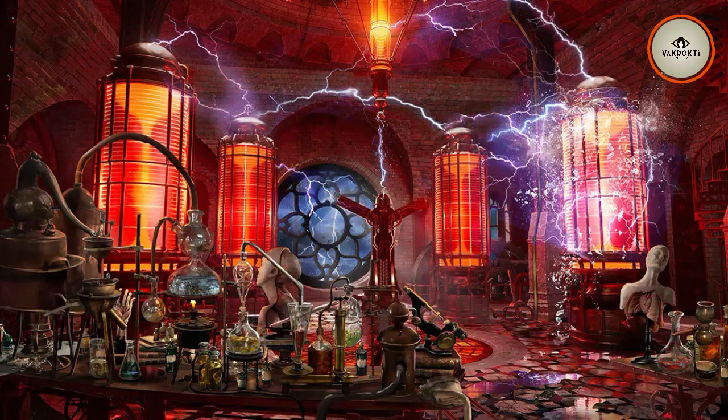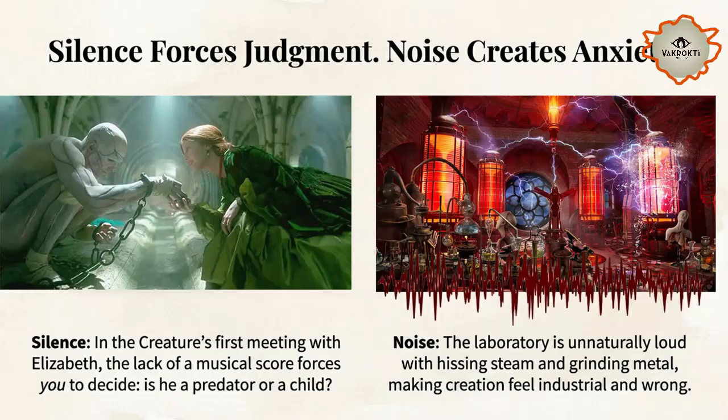In the lab scenes, it's the opposite. Overwhelming noise. Clocks ticking, steam hissing, electricity crackling, metal grinding. Even during conversations, the machinery never shuts up. No real lab would be this loud. This is a choice. The noise makes creation feel industrial, wrong, like a factory instead of something natural. Two strategies. Silence makes you work to interpret. Noise makes you feel overwhelmed and uneasy.